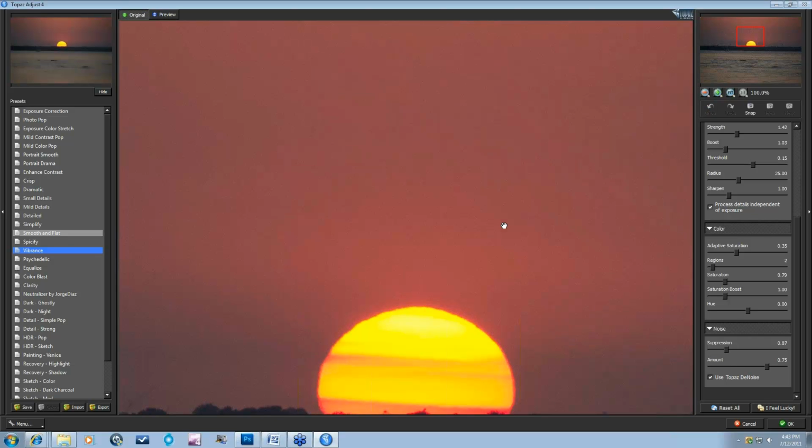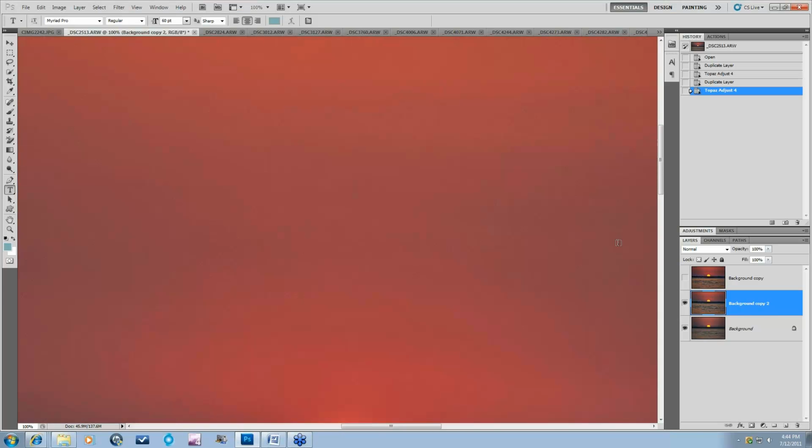Now here's before, here's after. The noise is actually better in the after, and I can process that back. It does take a little bit longer when you're using the Topaz Denoise to actually process the image back into Photoshop. And this is not a resized image. This is a full-sized image, a pretty large image. So it doesn't take all that long in the whole scheme of things. But that should help. And so there's always ways to solve it if it does show up as too much.